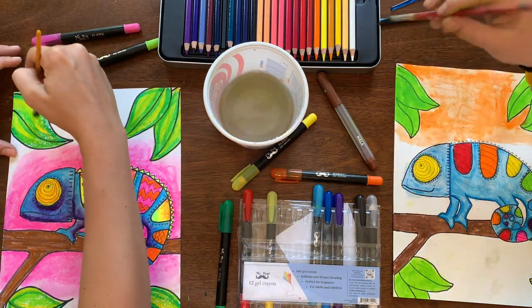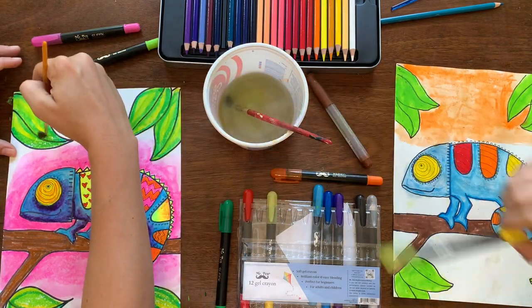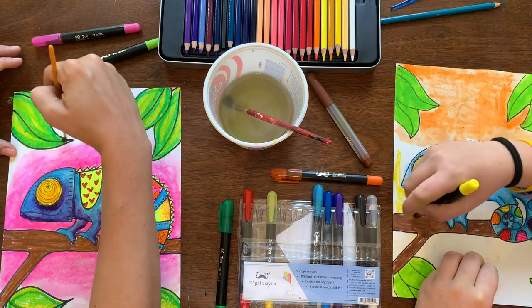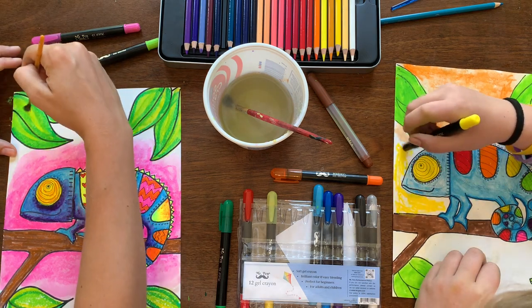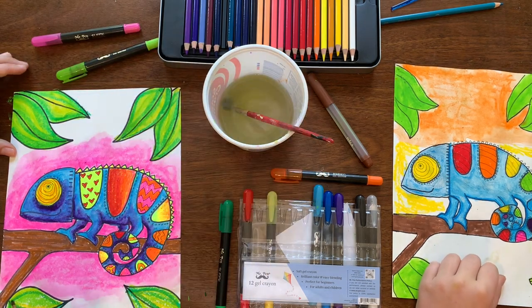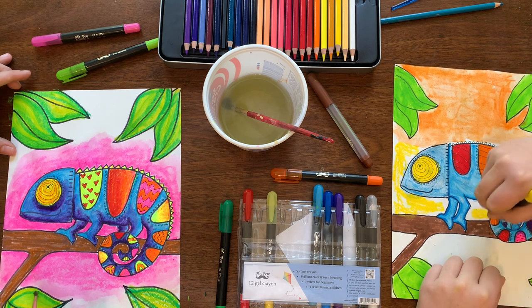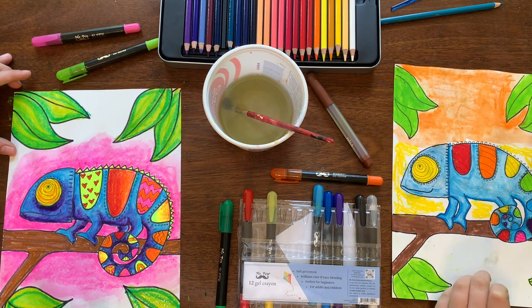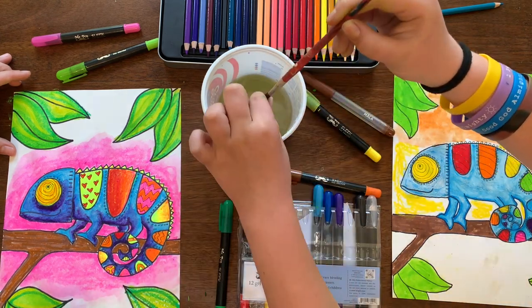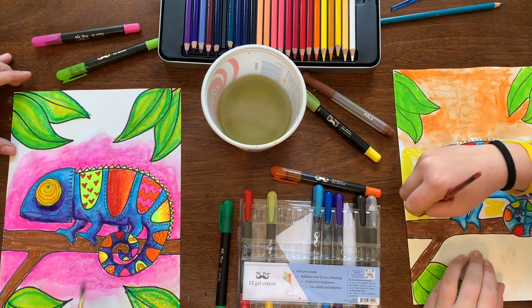So if you don't know what warm and cool colors are, warm colors are going to be anything that might remind you of something hot. So like pink, yellow, orange, red, those all might kind of remind you of warm or fire or the sun. But whenever you get into green and blue and purple, those might make you think of ice or cold water or maybe even snow or rain.